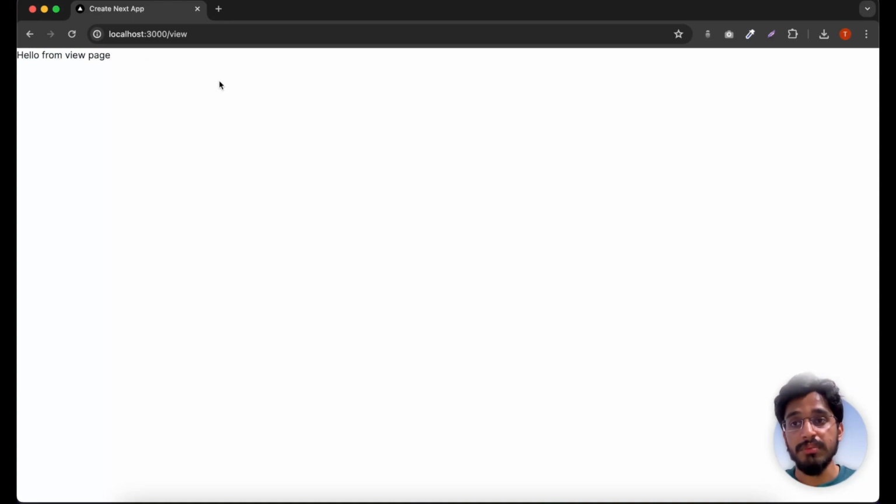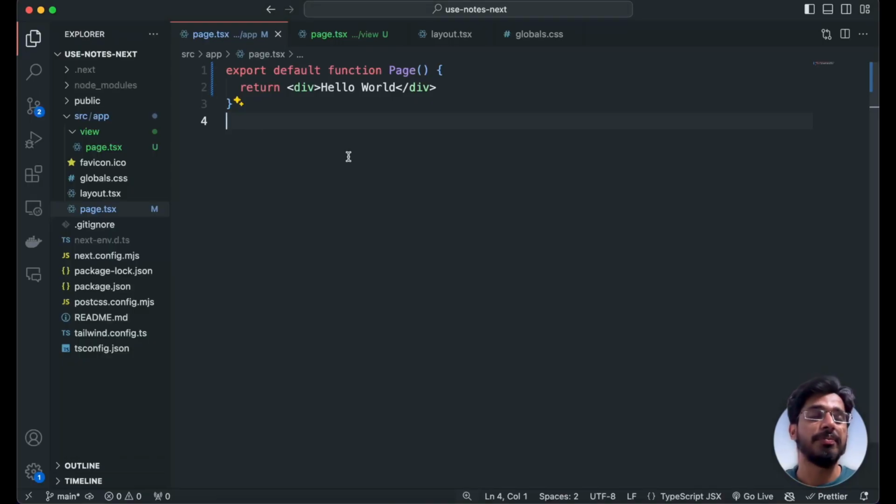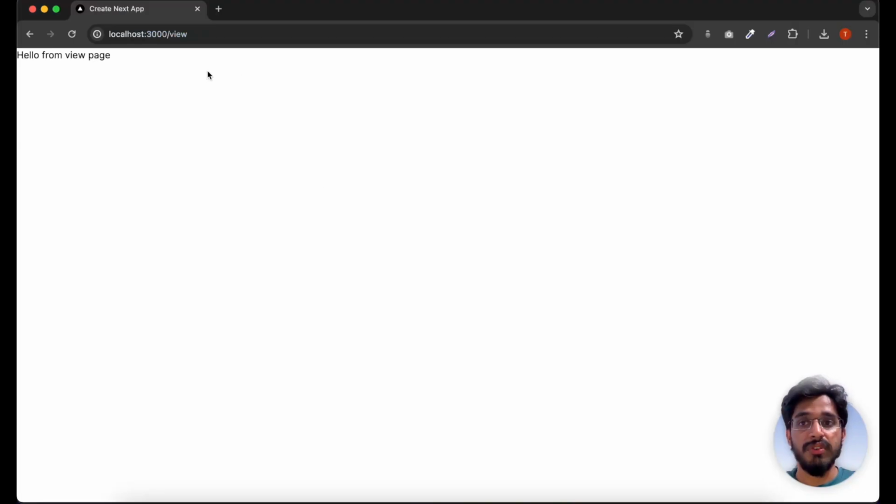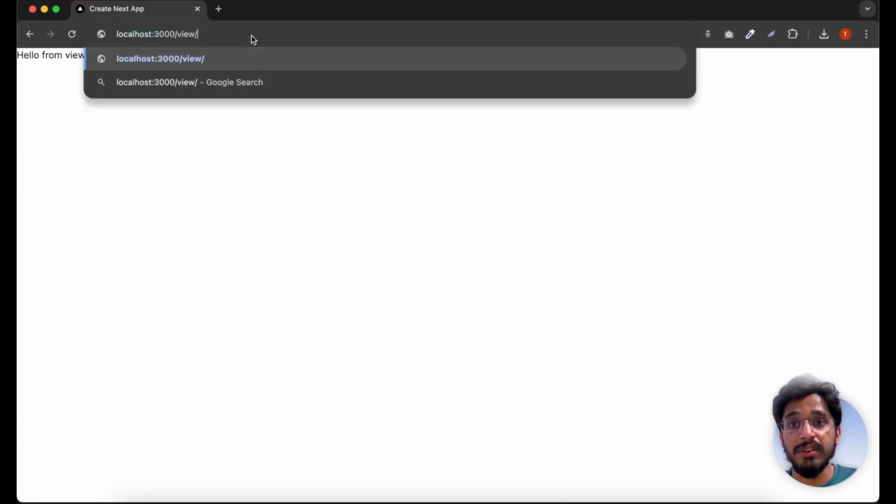Now let us understand dynamic routing. If I have a wildcard, like let's say id, view slash the id. This id is not static, it is dynamic, so I cannot create each and every page.tsx for that. This should be dynamic, and we need a way to figure that out. If I want to go to view slash the id of the post or anything, I should be able to grab that id and do whatever we want. We can make a request to the backend and get that information. So we need to get this particular value.